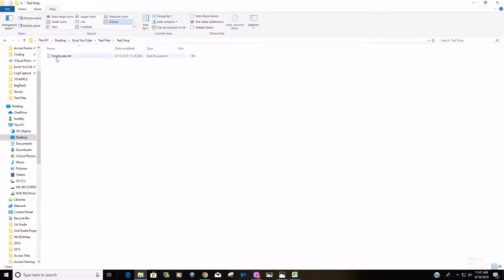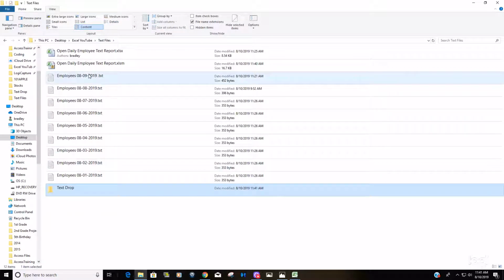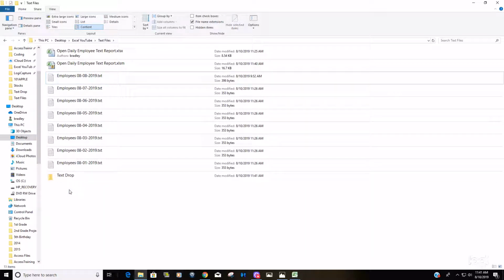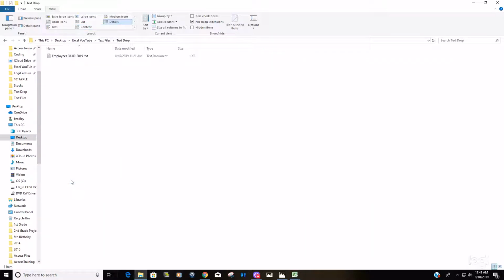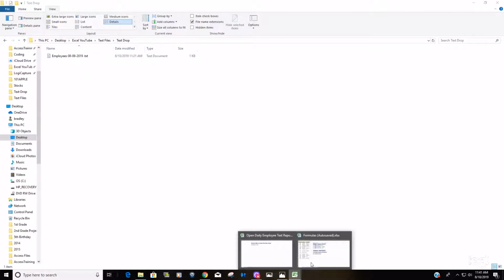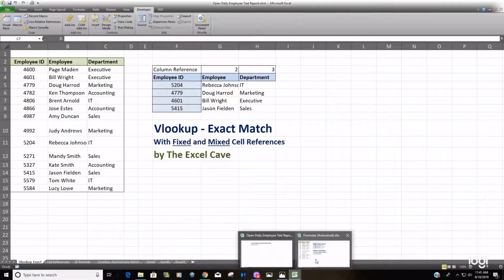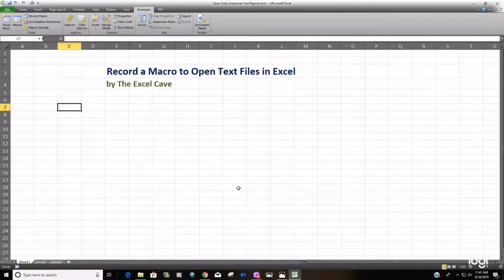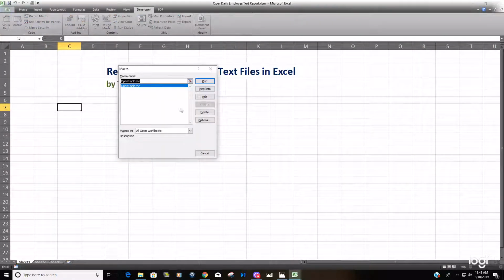So let's just test this again. Delete that out of there. We just move in this file here. So now we've got a file with a date stamp on there. So now we can just run this again and see if it takes.